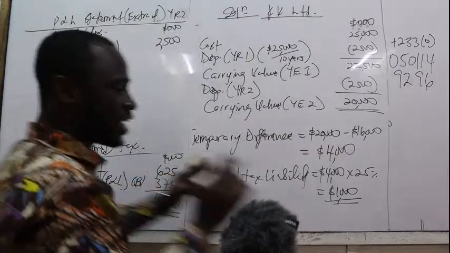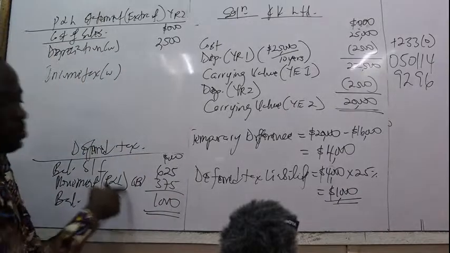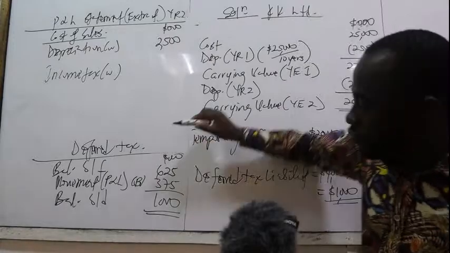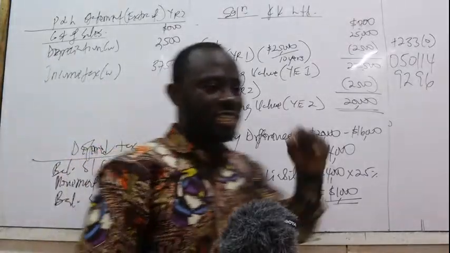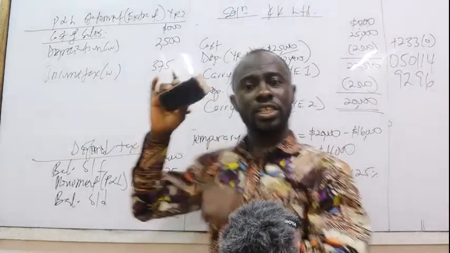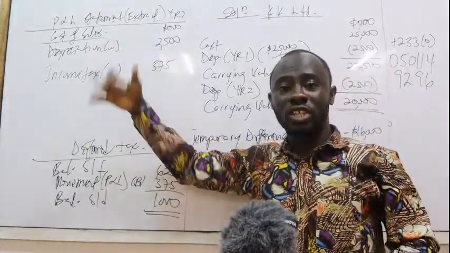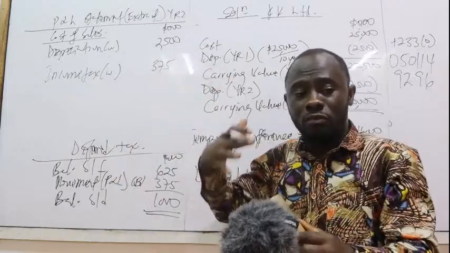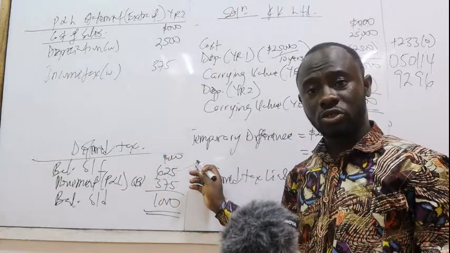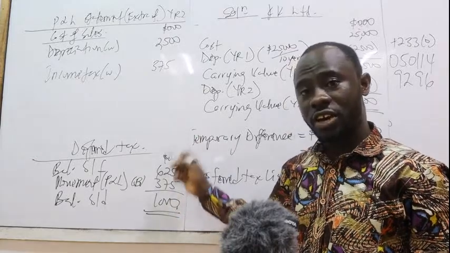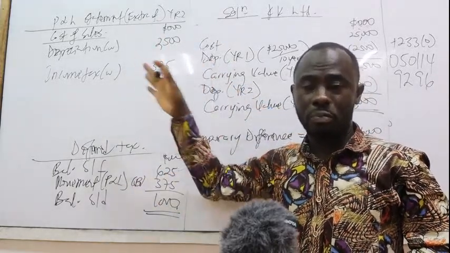And then look at it carefully. For the income tax, be careful here. We will only bring the movement, which is how much? We only bring the movement, which is the 625. Sorry, 375. Not the deferred tax we computed for the second year. It's only the movement. Now, assuming in the first year there was nothing, then what we computed will be coming into the income statement, the whole amount, because definitely the movement will be the figure that we had in that case. I hope you get the concept. But because there was an opening balance of 625, the closing balance is 1,000, meaning it has increased by what? 375. So that 375 is what comes to the P&L account. So that is how we prepare the P&L account.